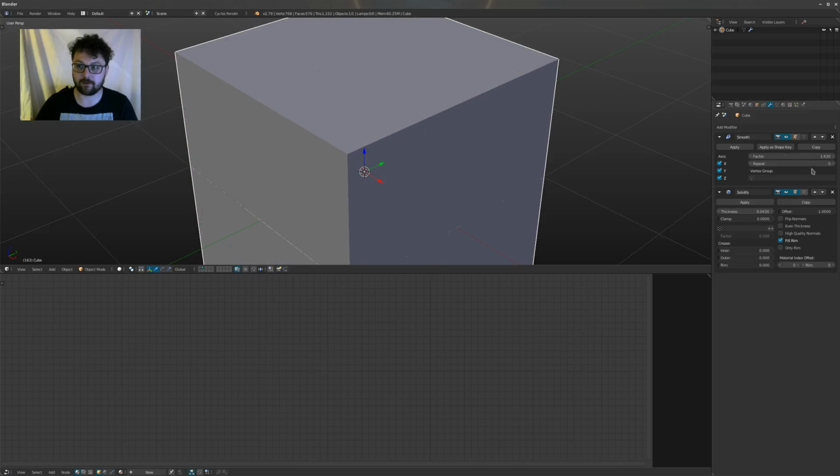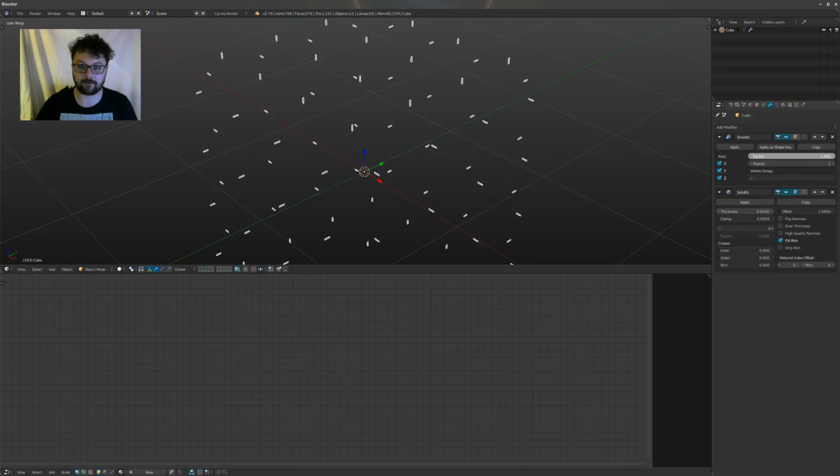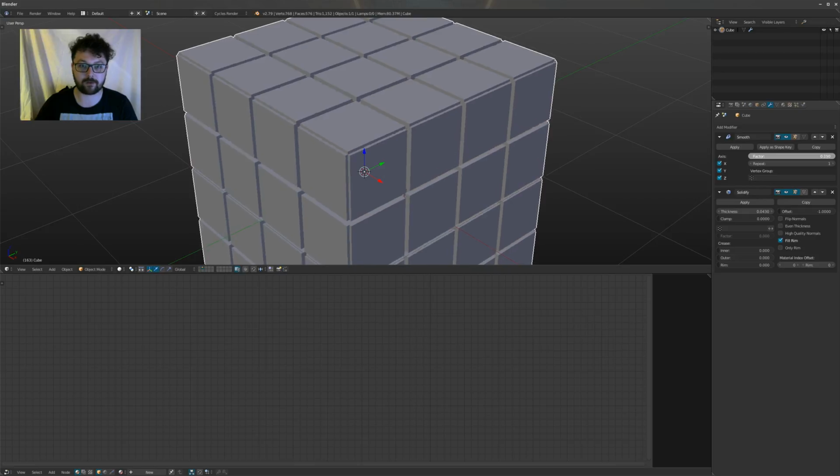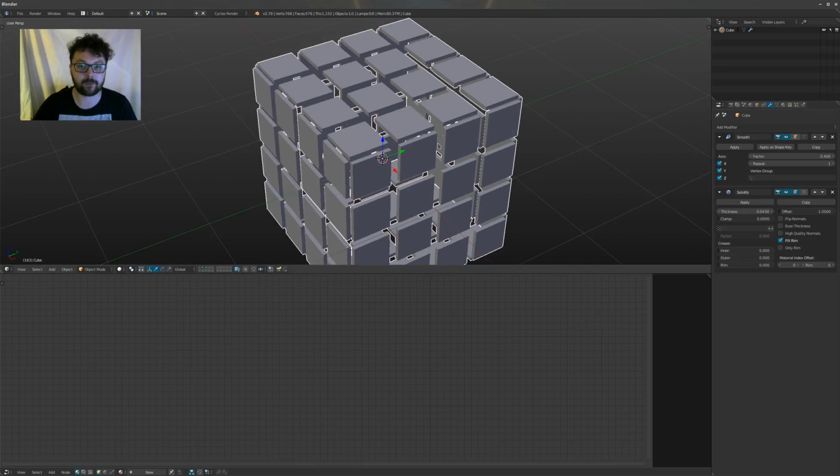And you can see you can do some really fun stuff with this. I like playing around with these, and that's why I do a lot of stuff with modifiers rather than animation nodes, because I find this to be a little bit quicker. I'm sure once I get the hang of animation nodes, I'll get better at it.